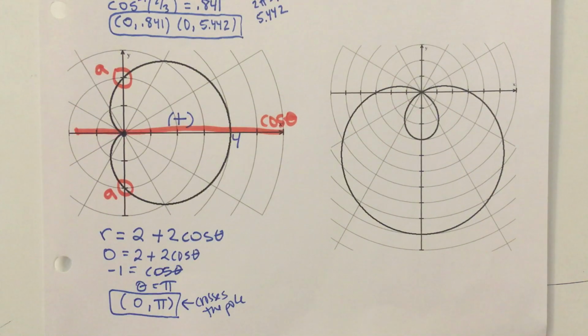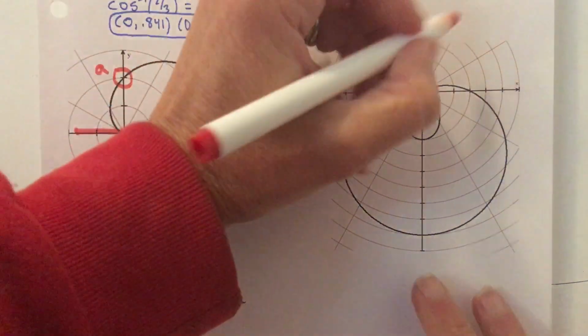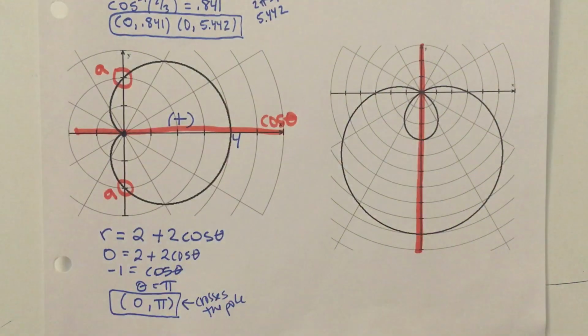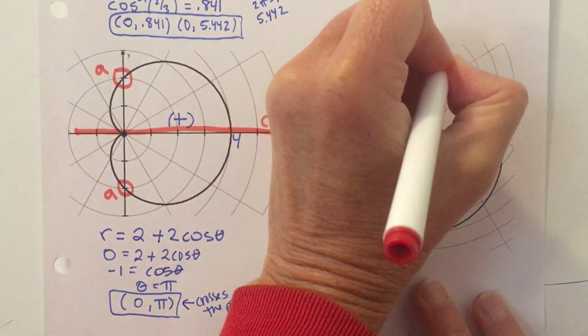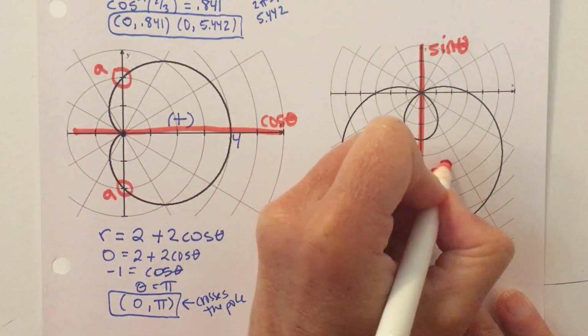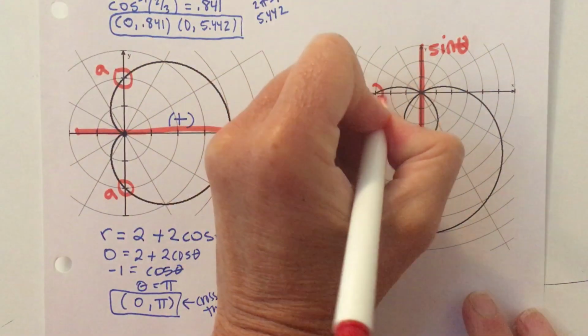Okay, so we have one more. And remember, you guys can do whatever you want on these videos. If I'm doing too many examples, you can just do them yourselves and then make sure your answers are right by checking them at the end. So this is a sine. The majority of the sine graph is in the negatives. We know it's a limacon with an inner loop, and we know that this is the a value.